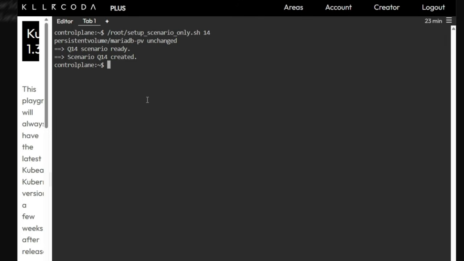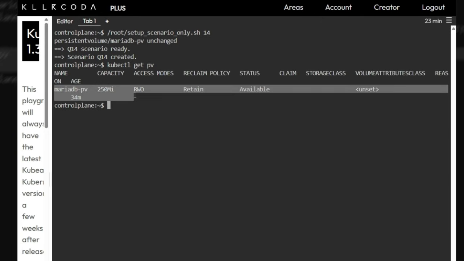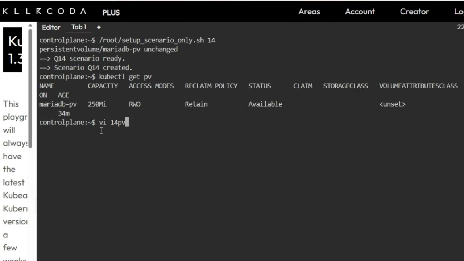So let's get started by checking for the persistent volume with the kubectl get pv command. And we should see one persistent volume available or released. So now that we are sure, let's create the PVC. First, we create our file, then edit it. But to do that, you should always refer to the Kubernetes documentation, where you can get the YAML file.